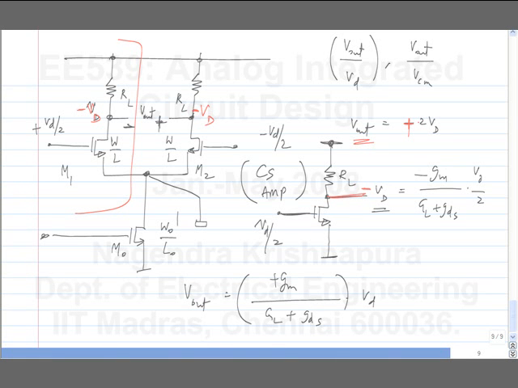I reduce V out to a difference between two voltages defined with respect to ground, because in the half circuit I don't have these two nodes, I have only one side. But I know that the corresponding nodes on each side go equally and oppositely. That's why I define the voltage with respect to ground, because this V out is not there in the half circuit. I have only half of the circuit, so I define all the variables with respect to ground, then I analyze it, and if my voltage happens to be something like this, I can take the appropriate difference.